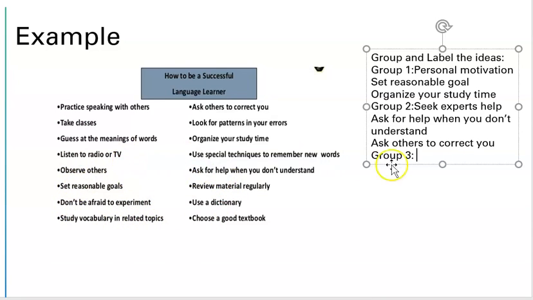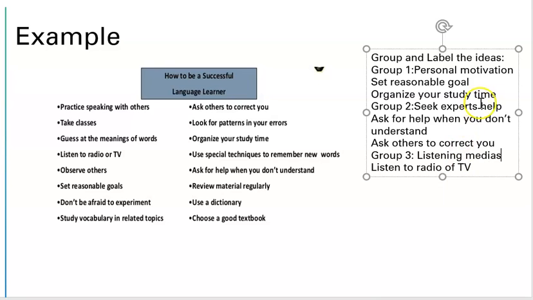Listen to radio can be listening, right? So you can listen to people to be a successful language learner. So this can be under listen to radio or TV. Or you can also write listening to media. That would be a better label for the group.